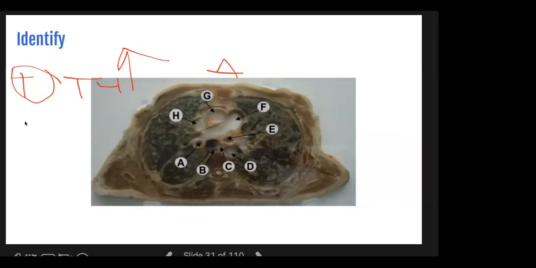I'm going to be below it. If I don't see the trachea, I am below T4, because remember, the trachea essentially divides. So this is the trachea, okay? This is the trachea, and this is the carina. I'm going to label it as C. It divides into the left and right main bronchus, okay?